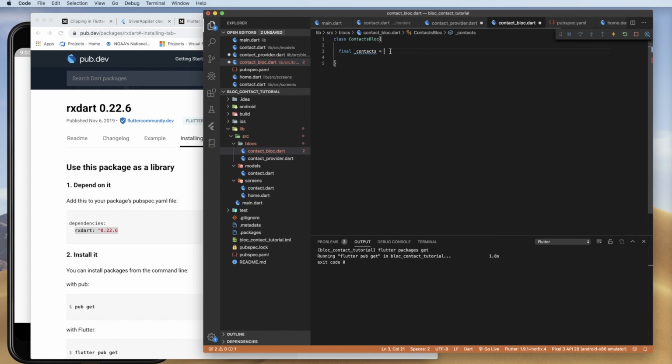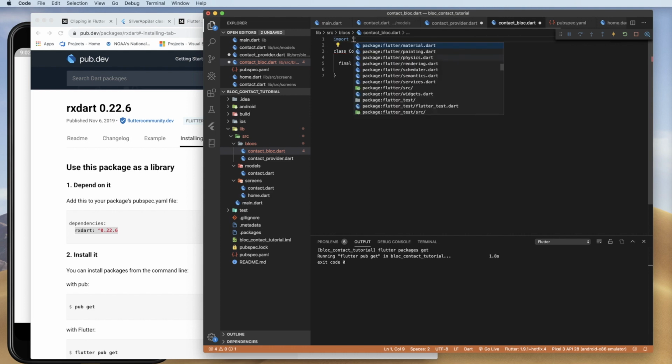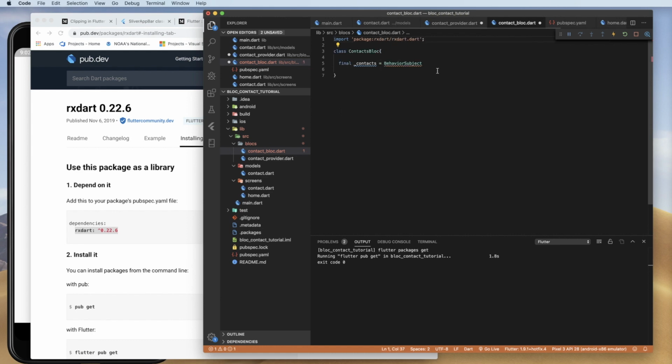And we should have, I don't think it'll, yeah, it will. All right, so we can use BehaviorSubject. That will import RxDart up here at the top. In fact, I'm going to get rid of that, and we're just going to import package RxDart. There we go.